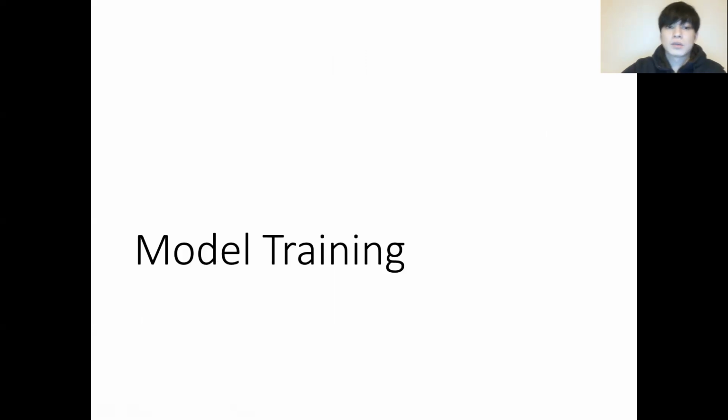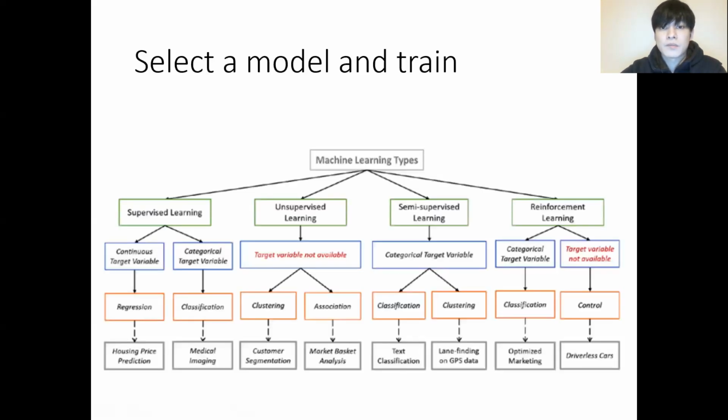Okay, so after you have got the data, you visualize, learn a little bit about your data, you prepare data cleaning, you prepare your data, then the last step is do the model training. So model training is very simple. In ML or machine learning, there are many types of machine learning. So we have supervised learning, unsupervised, semi-supervised, reinforced learning. Different type of method that you want to use, and depend on the application, on the case. You might want to choose a different one.